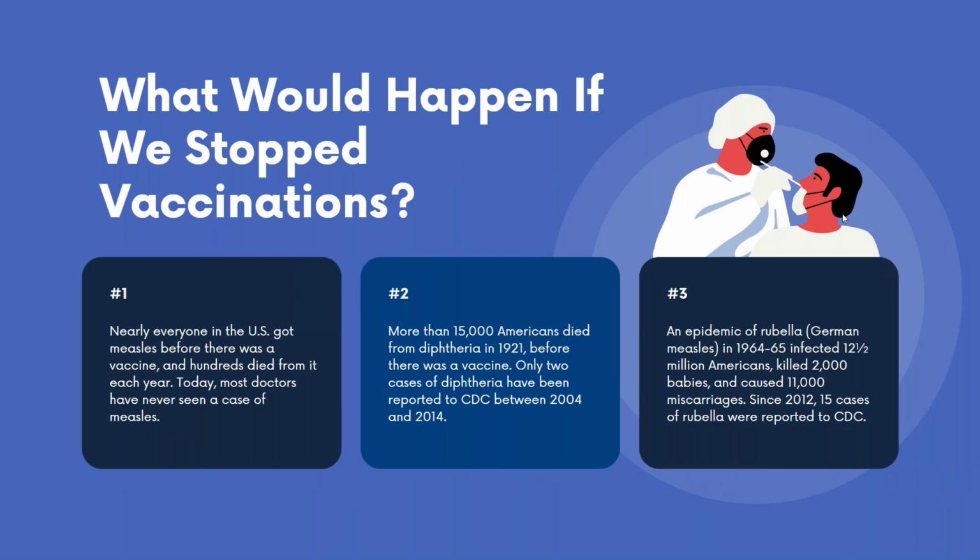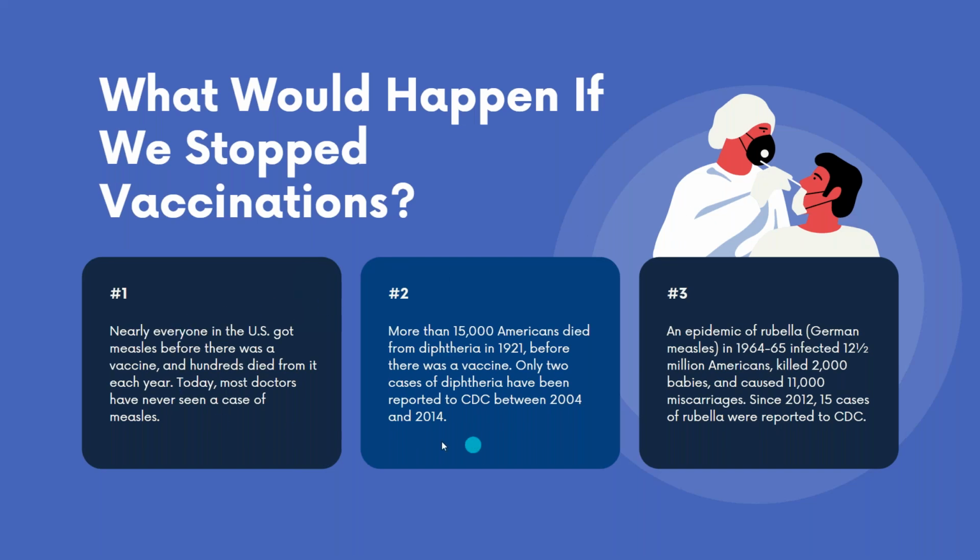Okay, we have some facts or statistics here. Before the middle of the last century, diseases such as whooping cough, polio, measles, and rubella struck hundreds of thousands of infants, children, and even adults in the US. Thousands died every year from them. As vaccines were developed and became widely used, rates of these diseases declined until today most of them are nearly gone from our country.